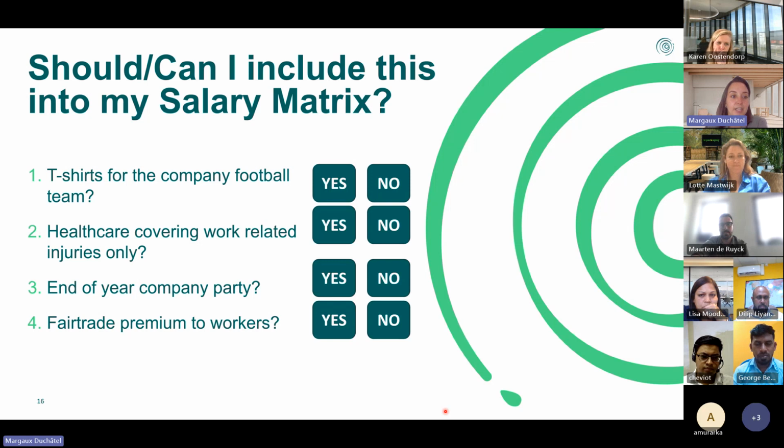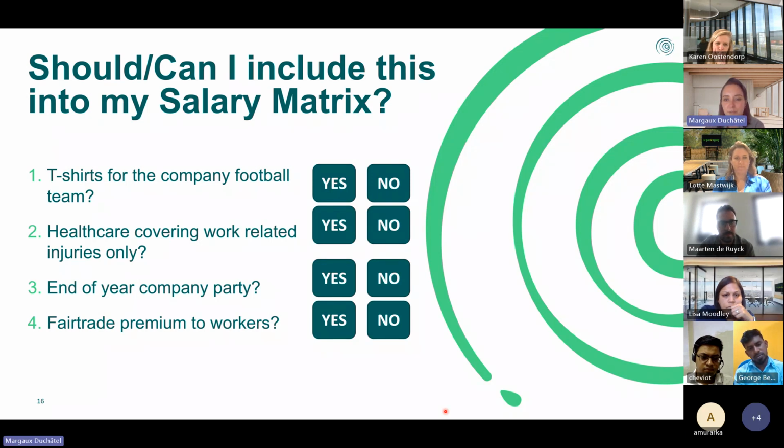Can I include healthcare covering work-related injuries only? Can I include the end-of-year company party? And can I include fair trade premiums to workers? I will leave you a couple of minutes to just answer yes or no to those questions. It's just for you to understand a little bit what we can or cannot include in the salary matrix.